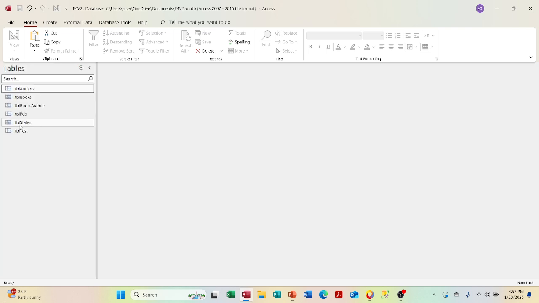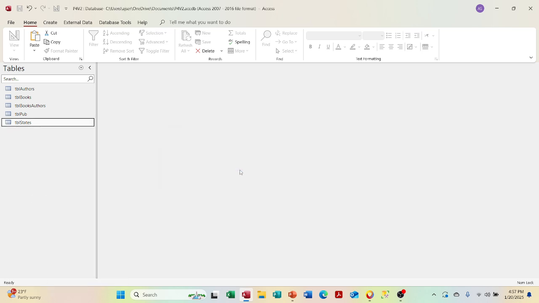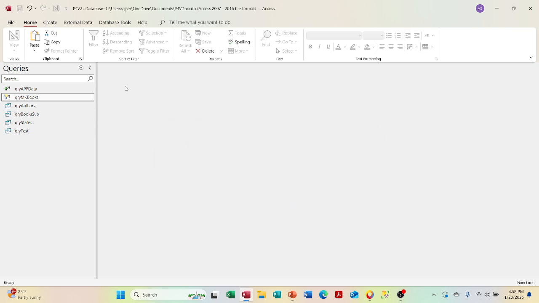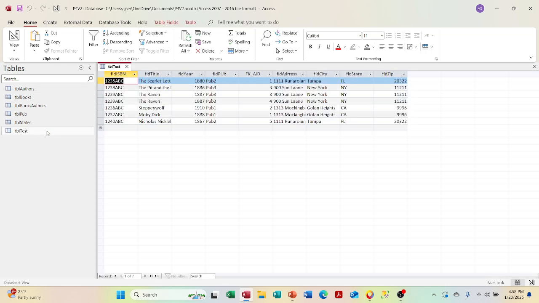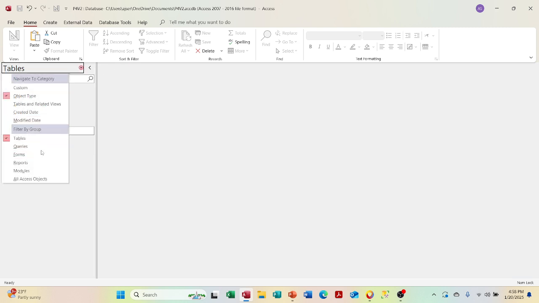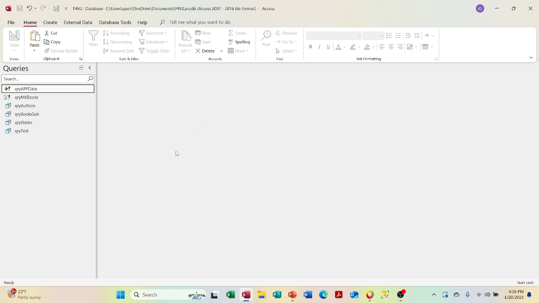So, let us go to the table. Let's delete my table here again. All right, and let us go to my query. Let's run the make table again. Let's take this step by step. Yes, we want it. Let us now go to our table, look at our test. So you can see here, we have the 2 duplicates of the Raven because we have 2 authors within that. And that's why those numbers duplicate. And now, if I run the query again to append, I should be able to do that without an issue. No problem.